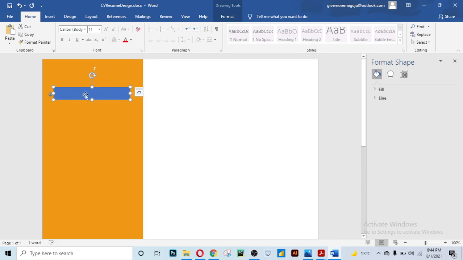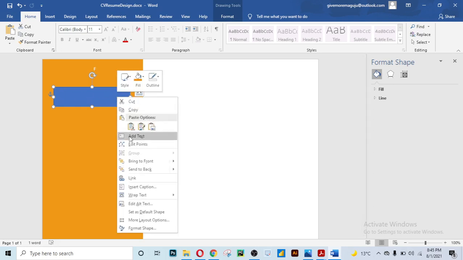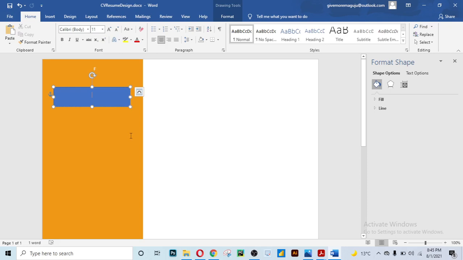We're also going to remove the border, but before we do that, I just want to right click this so as to add the text box, because I want to write text inside there. So I'll right click and choose add text, and then I'll write my name there, Gibson Makunju, like so, and then I'll select it.